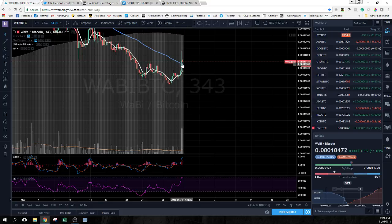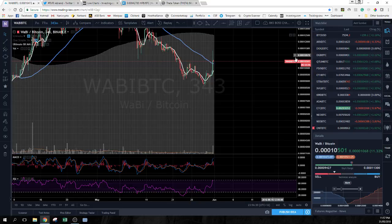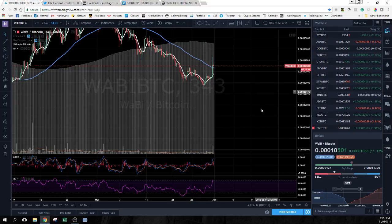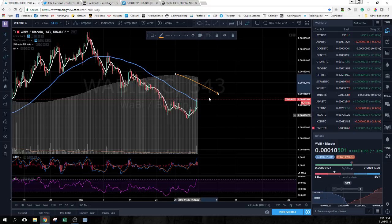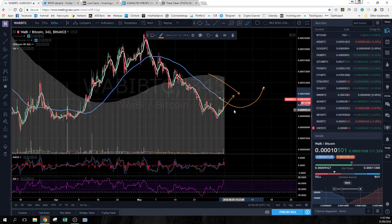We've definitely seen the candle break the 77. Obviously that went up too quickly, so it's come down a little bit, but this is definitely one to look out for. If we can see the white cross the blue, still underwater, and I think the 231 is probably going to give it some downward pressure. But if we've got the white going up, the blue could tail off. So this could be a good one, maybe about mid-June to set up and turn around, 10 to the 12th of June. So this could be setting up quite nicely.